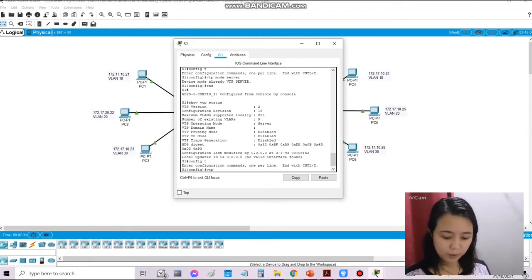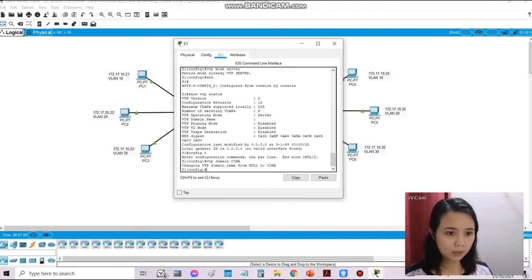So VTP domain CCNA. Okay, changing the VTP domain name from null to CCNA. So it is said that the default domain name is null, and now it is set with CCNA.